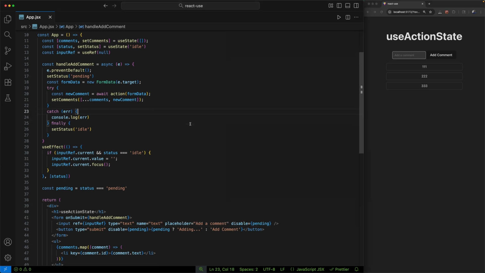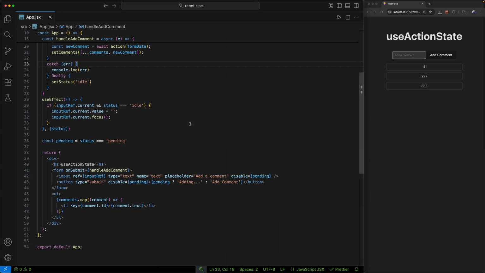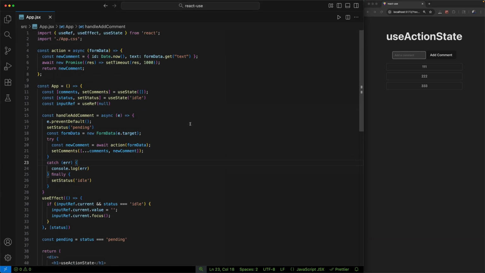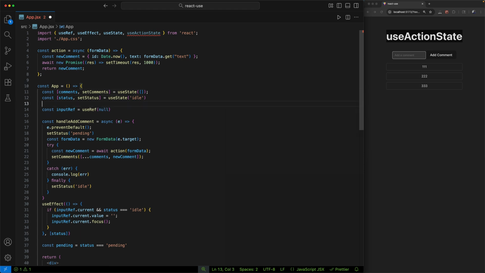I think this is actually a very reasonable amount of effort to go into a form like this, especially if we're not using any sort of abstracted form library. However, now we're going to take a look at useActionState. So I'm going to bring that in from React, and we're going to set that up.